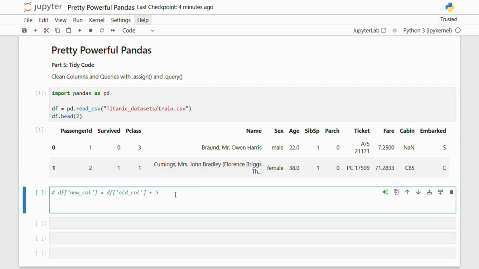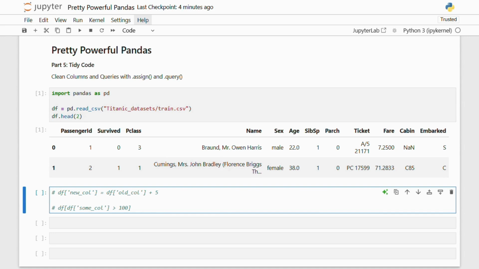And if I was going to do some query, I would take my data frame and slice it with some column, and then put a condition on it, so let's say greater than 100. And that is exactly how I would assign a new column, or do some manipulation, finding a subset of my data frame, so some query.